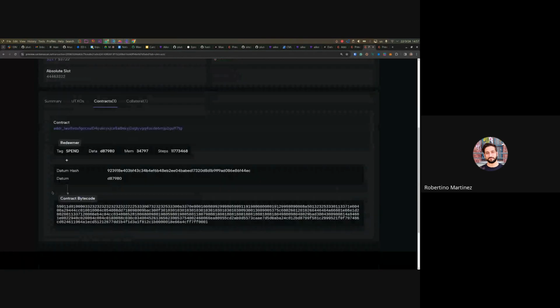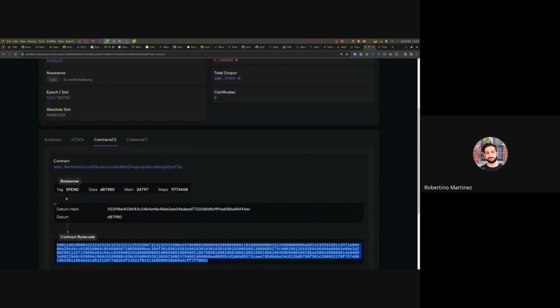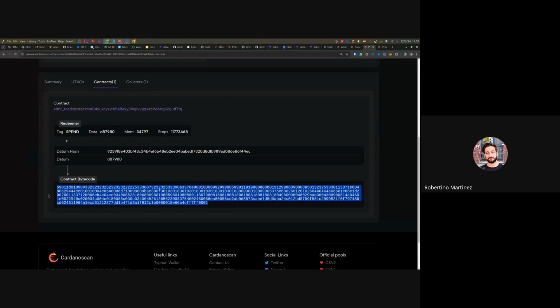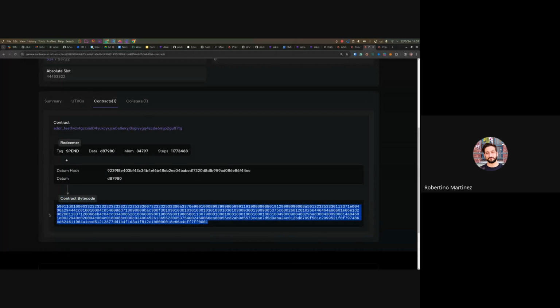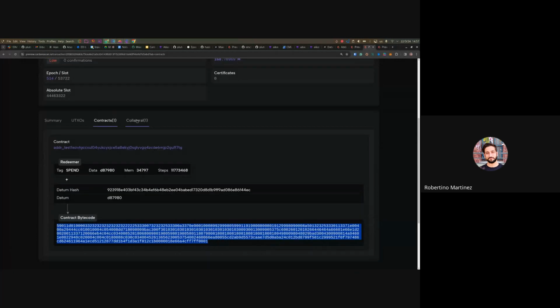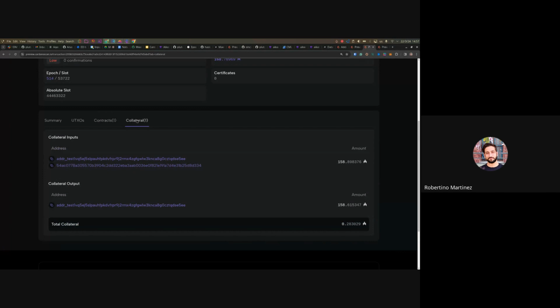We get, this is the actual bytecode of the contract. You cannot use this one again, but if you could copy and paste it and run it again, if you could actually reuse it. And here we have the collateral. As collateral inputs, Bob just had one UTXO.